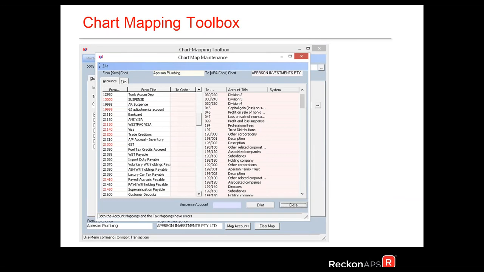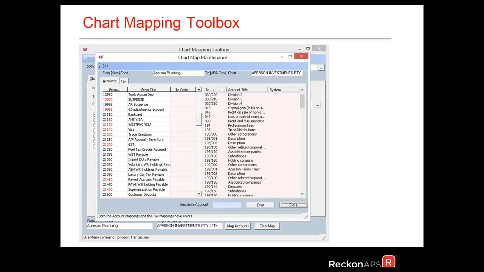By hitting OK, you'll see that our mapping screen comes up again. What this does now is it shows us which accounts need to be mapped. The ones that you see on your screen are the red ones: suspense, general journal adjustments, Visa accounts, GST. These are unmapped. The process of mapping these unmapped accounts is the same as it was before. There's no difference. You just select the relevant box and put the account code in.